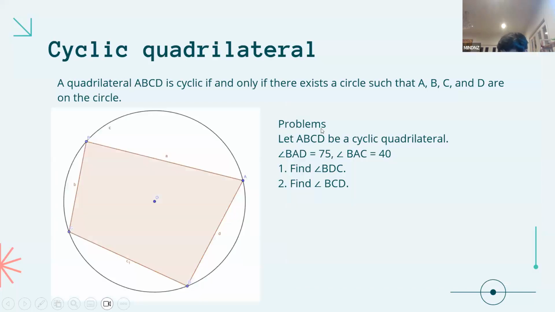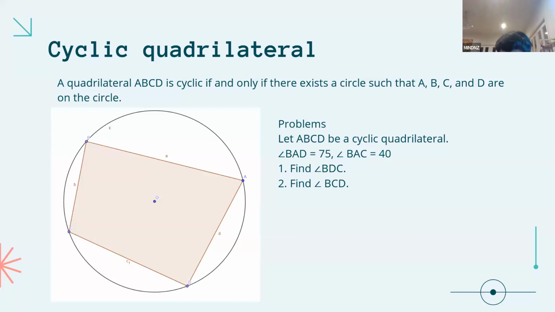Okay, next slide. So now we have cyclic quadrilaterals, and the definition of a cyclic quadrilateral is a quadrilateral with all 4 points on a circle. As long as there exists a single circle that has all 4 points, then the quadrilateral is cyclic. And there can only exist at most one, by the way. You can't have two circles that both go through 4 points. You can prove that if you want to.